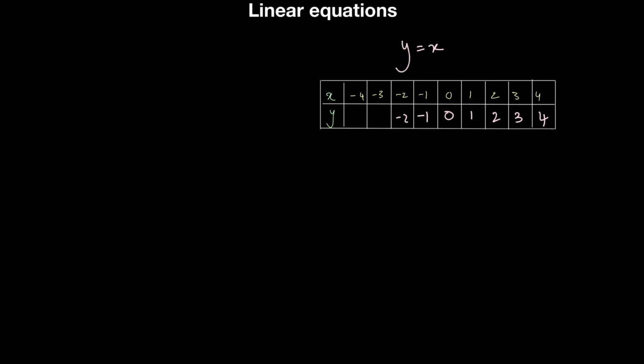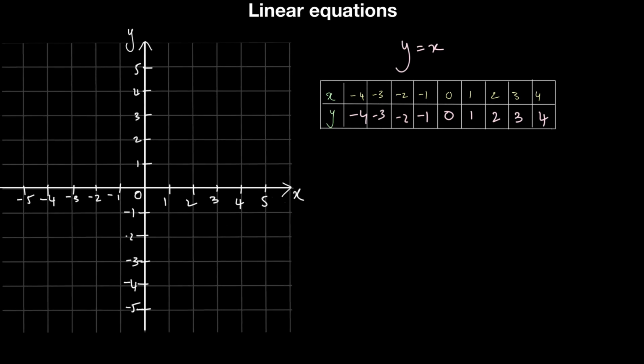And if I was to plot a graph for this equation y is equal to x, so let's look at a graph over here. I realize that this graph passes through the origin, right? So when x is 0, y is 0. When x is 1, y is 1, x is 2, y is 2, and so on. And same for the negative values over here. So I draw these points, and once I plot a graph, this is what the graph will look like. It's a straight line that's passing through all of these points. So this is the graph for y is equal to x.